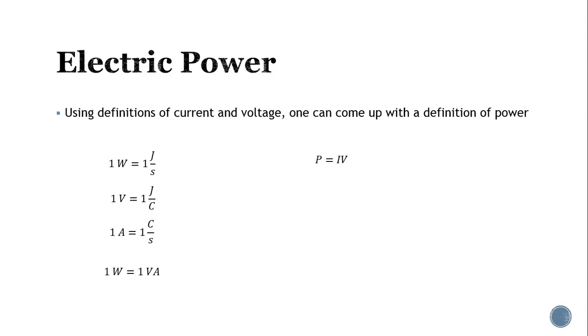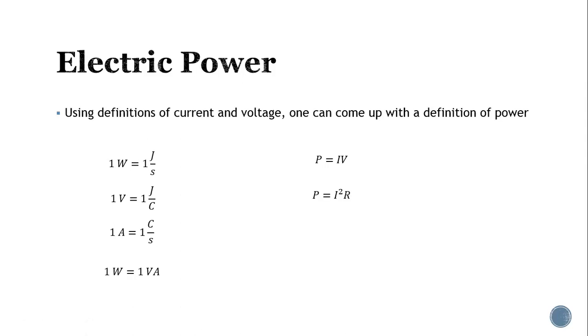So the equation for power that we could have is power is equal to current times voltage. Basically, how quickly charges move through times how much energy there is per unit of charge. Which if we think about it kind of makes sense. V talks about how much energy there is per unit of charge. I talks about how many charges move through in a unit of time.